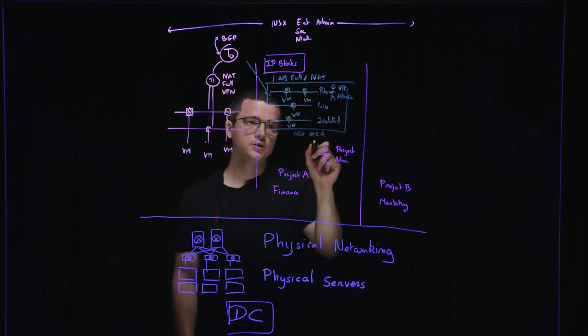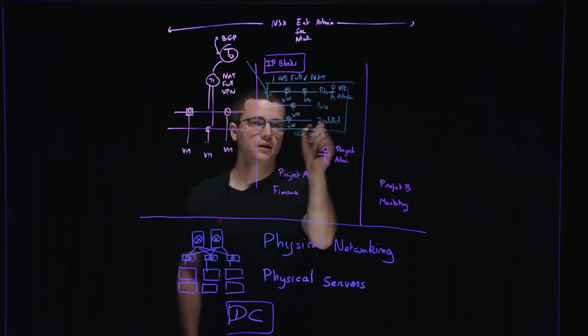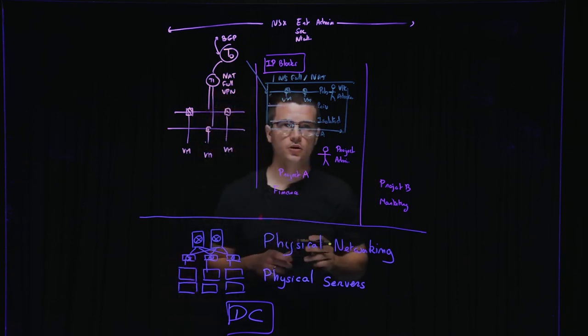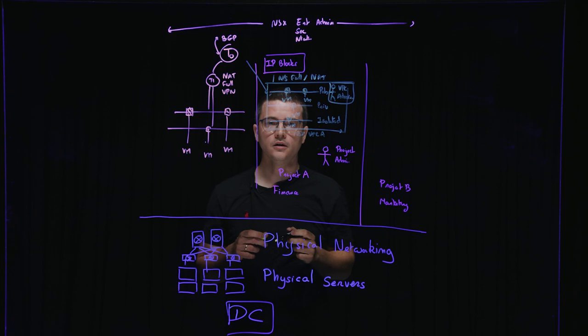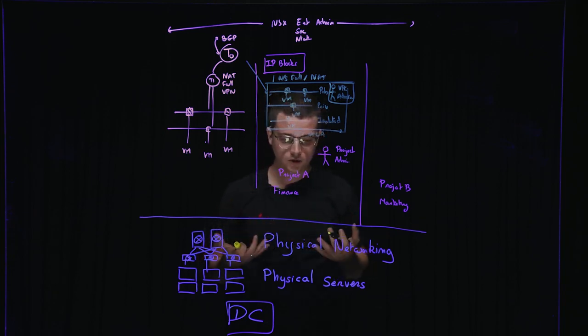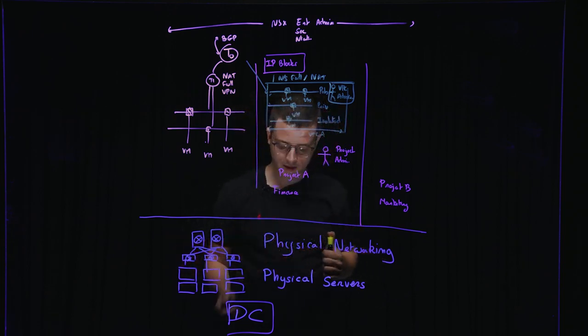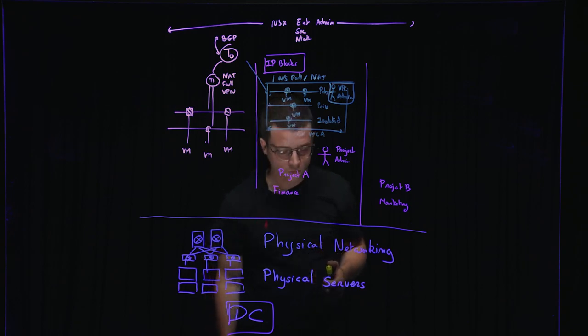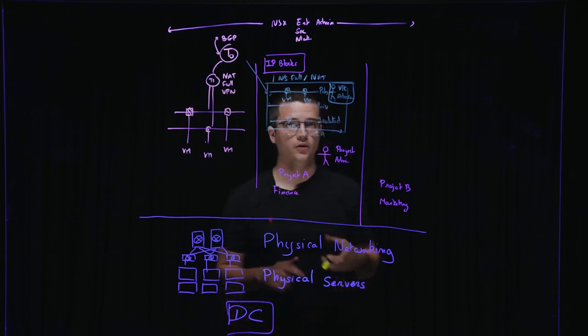Those objects and those rules, they are all in the scope of the NSX VPC, which means that there is no overlap, no possibility to impact either other project or things defined by the enterprise administrator. And so this VPC allows to delegate the creation of the application, to put rules, to put networking configuration as close as possible to the application to give great flexibility.